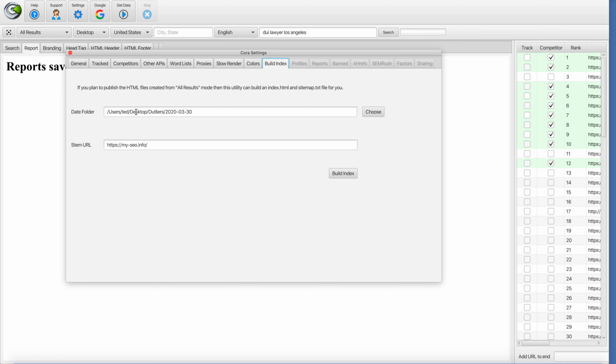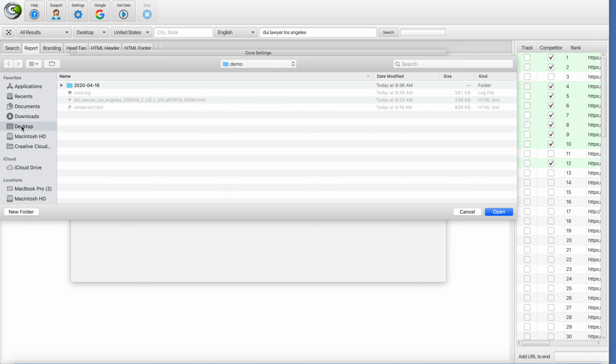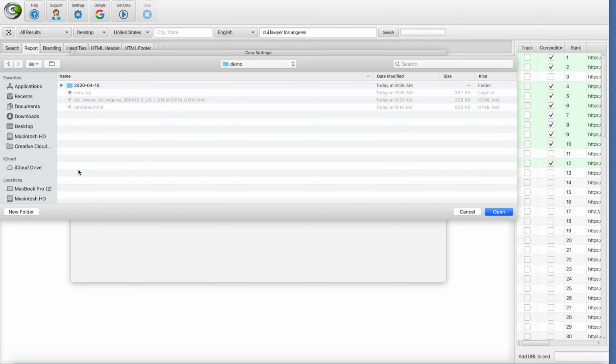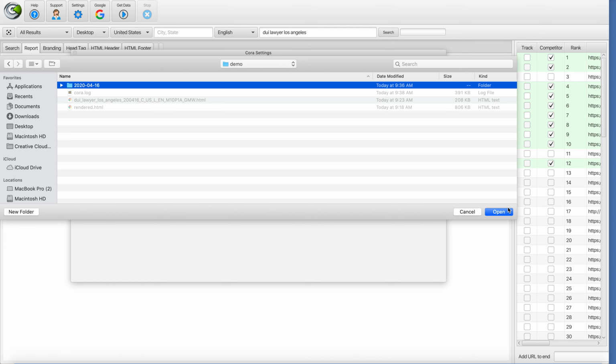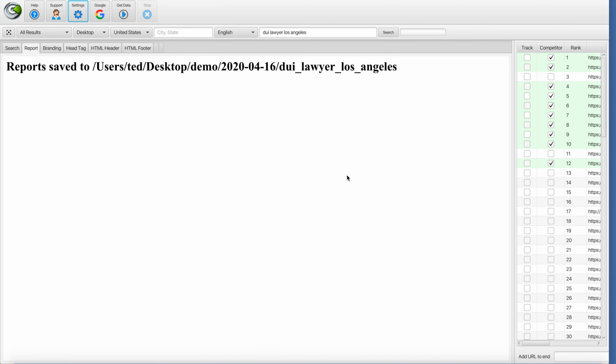We need to select the date folder, not the keyword folder, the date folder. So let's go select that. So I go to the desktop and demo and the date folder and hit open. And then I would put in the stem URL for the website I plan to host it on. And I hit build index.